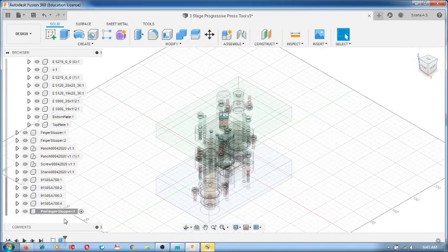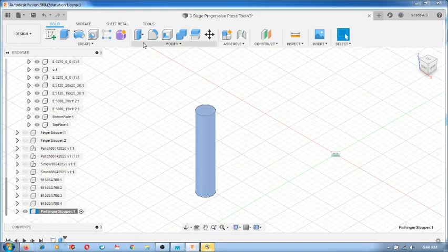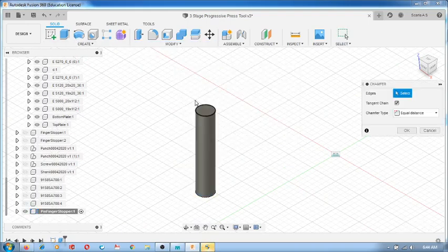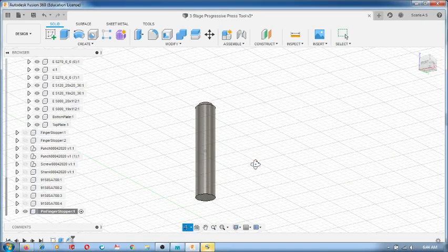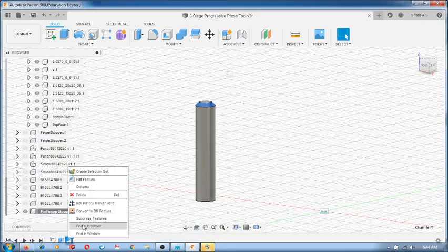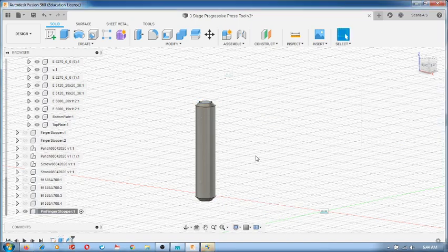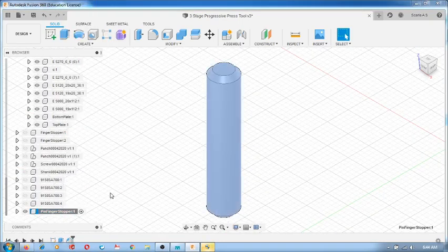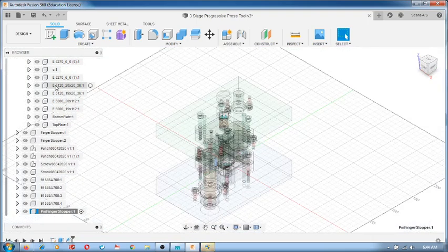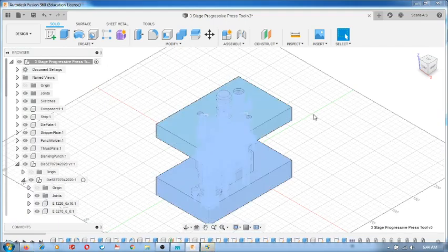So we'll add a chamfer, 0.5. So then again unisolate, activate here.